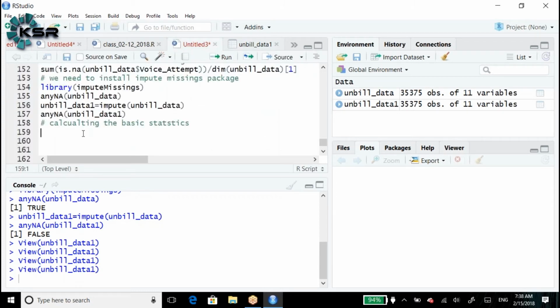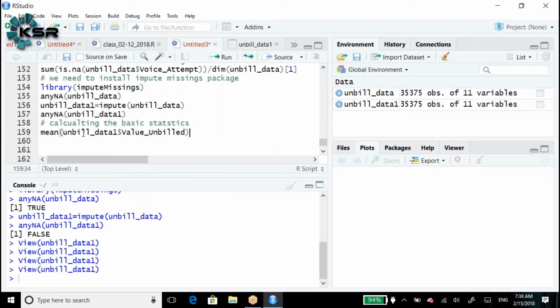First, we need to calculate the mean. What do you mean by mean? Mean is nothing but average. The sum of all the numbers divided by the total count is called the mean. So simple, we have a function to calculate the average here. Mean of your data set name, unbilled data 1, dollar, your value unbilled.